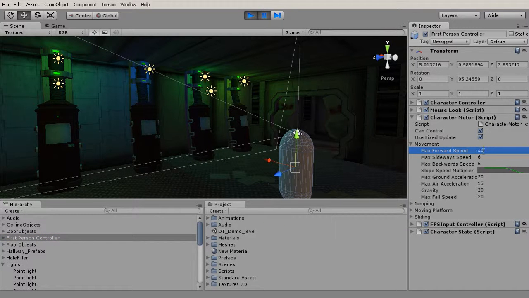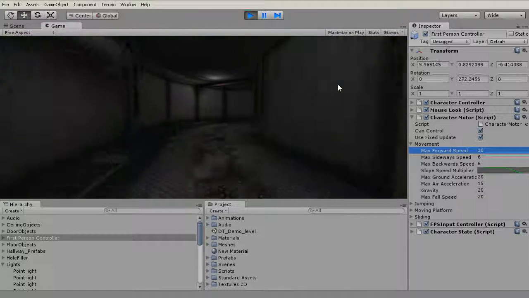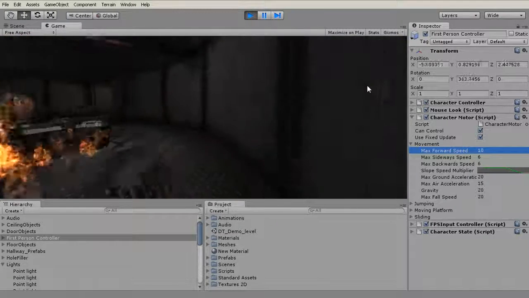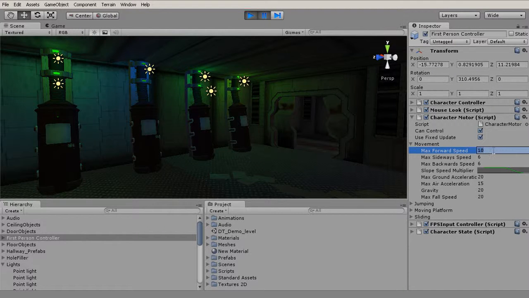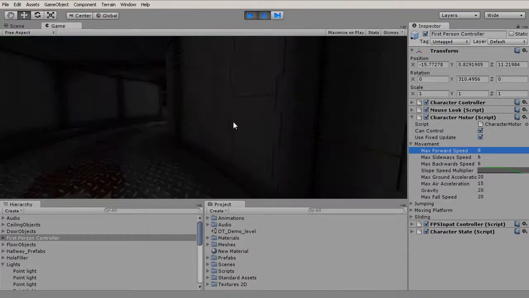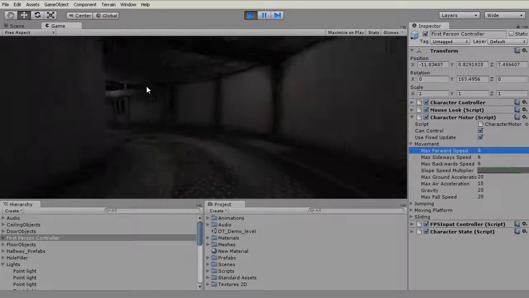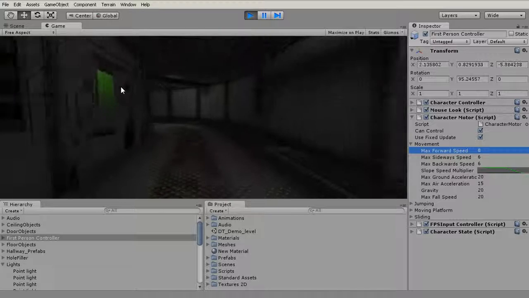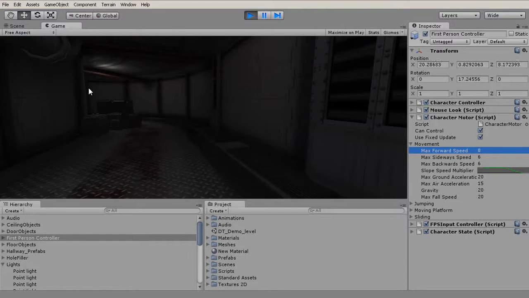Now I can continue to change things, like going back to my first-person controller here, and let's experiment with the forward speed. So 10 gives us a value that to me seems a little bit too fast for this game. So let's pause the game and experiment. So the normal value is 6, we tried 10, let's try 8. See what that looks like. Again, if we can jump back to our game or just hit Control-Shift-P to unpause, we now have access to that changed state. And I really like where this is going, so I like a max forward speed of 8.